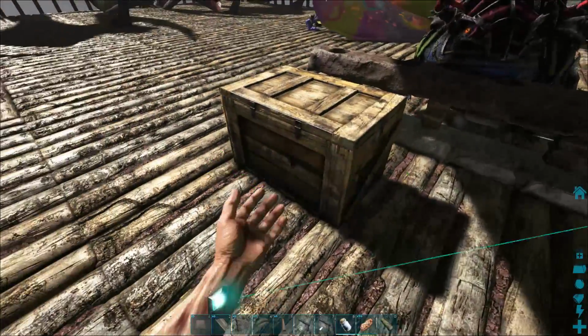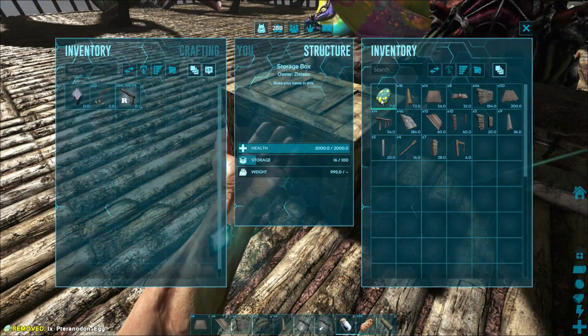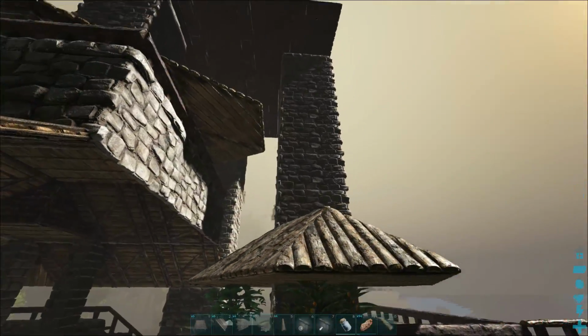I do have an egg. Let's get that off of my person. One of my pteranodons laid an egg. So we're going to have an exterior staircase.